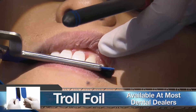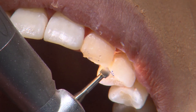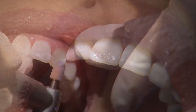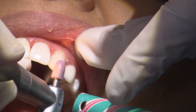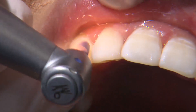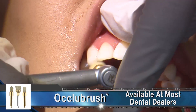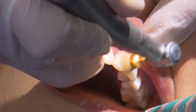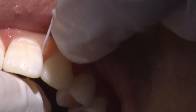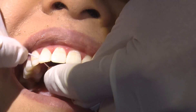Here I go ahead and check the occlusion, and in this case I do like to use a slow-speed round bur to adjust any high spots — it typically will remove the composite material with minimal effect on the enamel. I finished the restoration with a coarse composite polisher and then a fine composite polisher just to remove any surface scratches, and then I finalize the polishing using an Occlu-Brush by Kerr. They have special impregnated fibers that polish the composite material to a high shine without the need for an additional paste. Once everything's completed I check the restorations with floss and ensure that they run smoothly and there aren't any rough areas along the transition to the natural tooth.